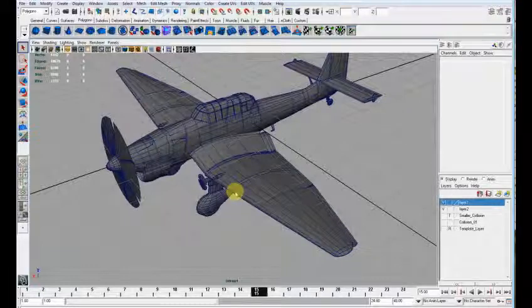So the plan is to break out the wings, the horizontal stabilizer, and even the rudder as one material, and the fuselage as another material. Because the propeller is going to move, that will be a separate material altogether.